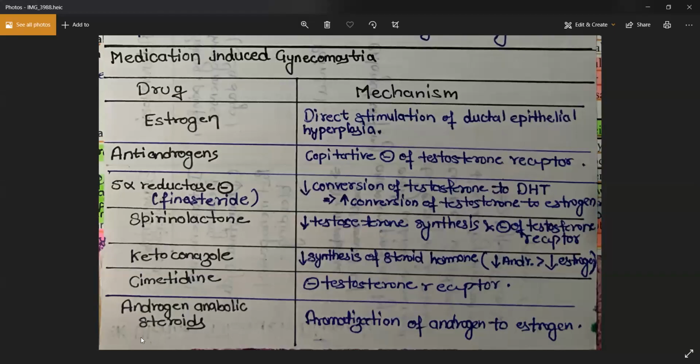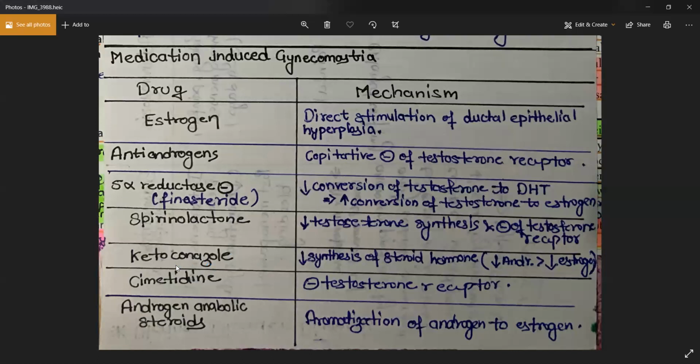Now, anabolic steroids. If the patient is abusing these steroids, taking these exogenous steroids, the patient can again end up having gynecomastia. So whenever you encounter a male patient who is involved in some kind of athletic activity, high chances are that this patient has gynecomastia because of androgenic steroid abuse. These other drugs can again lead to gynecomastia.